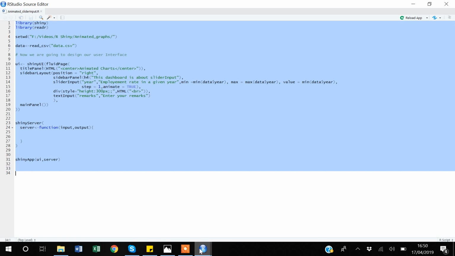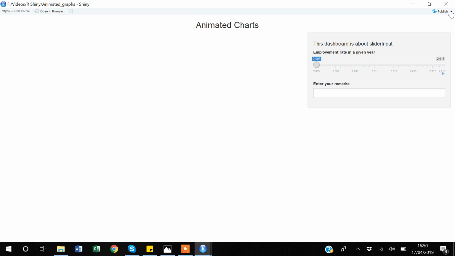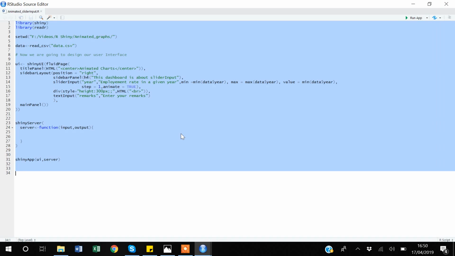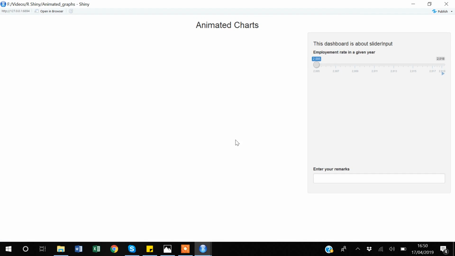I'm getting an error. So no, actually it's already open. So I have to first finish this dialog, my dashboard, and now execute it. So now you can see that my widgets have a gap between them. So now my sidebar panel is very much formatted according to what I need.